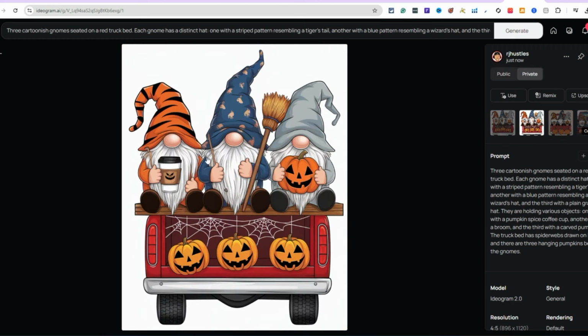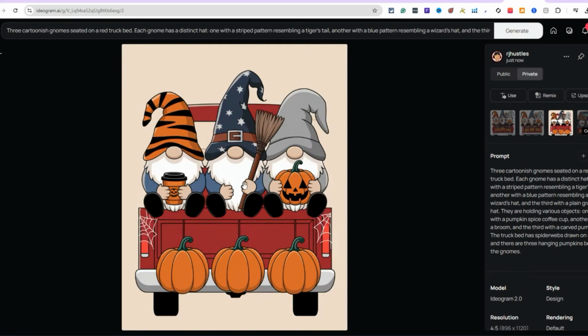It kind of just makes sense. This one looks pretty cool. I'm not sure what he has, but I feel like this one, he has a broom, right? But he's not holding on to it. I feel like if he had the potion, or if he was actually holding on to the broom, so I made a little edit right there. This one is more of a finalized one, because it's pretty cool because of the coffee, and then he actually has a jack-o'-lantern, right? And then the three pumpkins there. This one's pretty cool. Yeah.